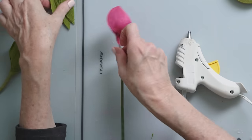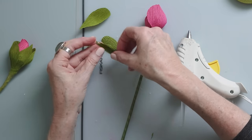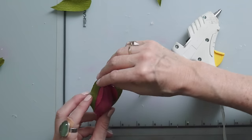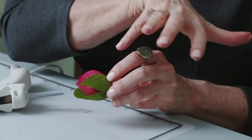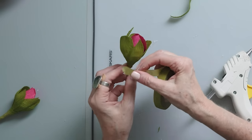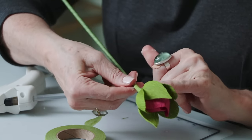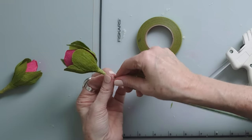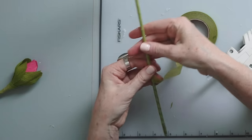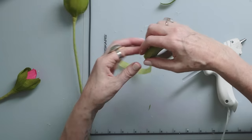Here's the basic look of my bud. I have five sepal pieces — they're a bit smaller than the peony's. This time rather than gluing them so they flare out, I'll actually glue them to cup the flower, starting on one side and rotating around. I added a little bit of glue inside of each sepal so it stays closer to the bud. You can finish this stem with the same crepe paper method or go straight for the stem tape. Remember with stem tape you can always go back and cover it again if you have wrinkles or color showing through — just cover that one more time and move it all the way down the stem.